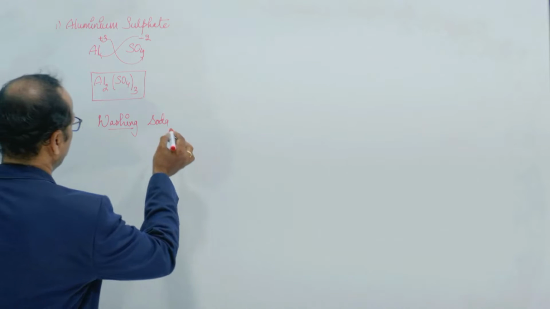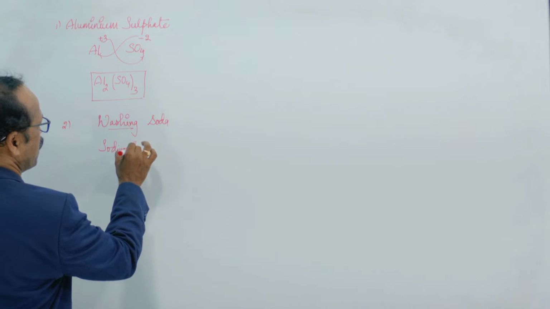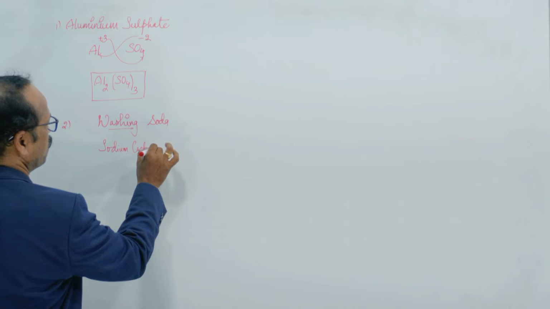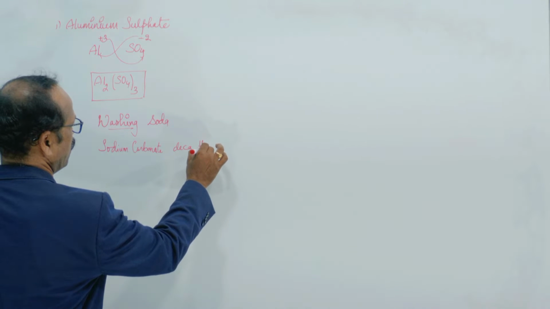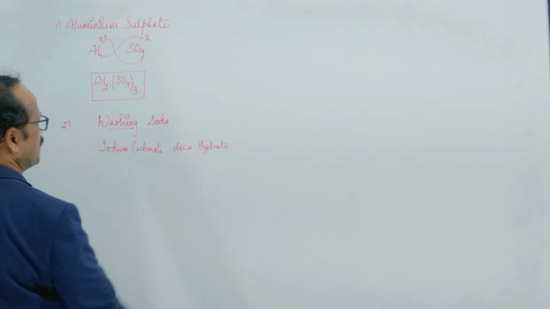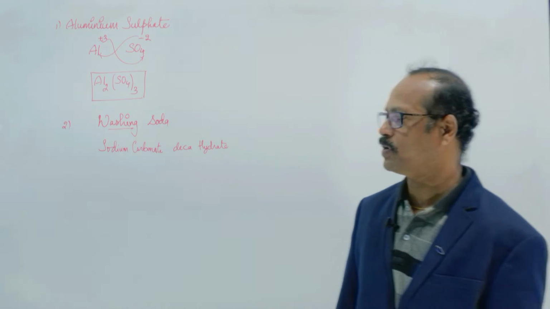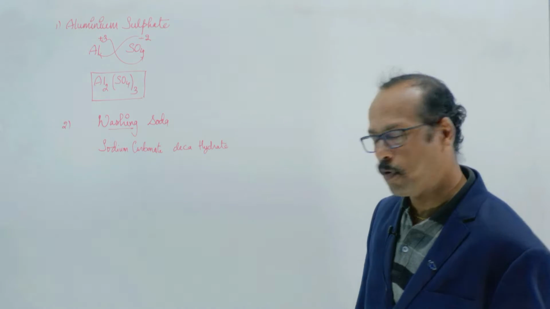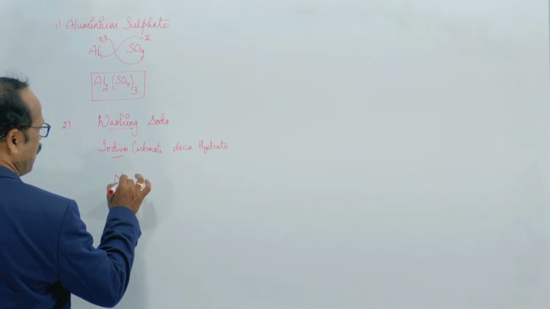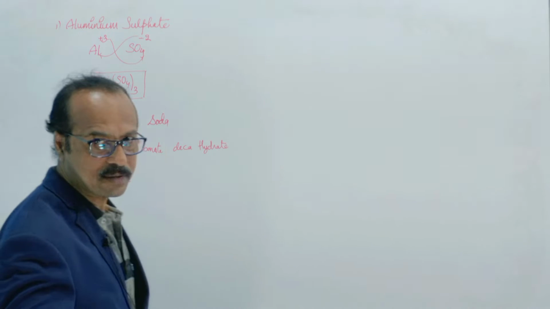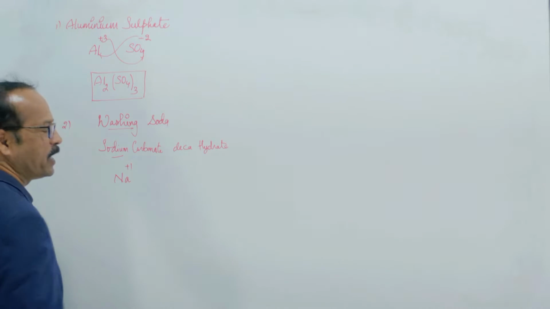So what is the washing soda formula? Sodium carbonate decahydrate. Come on. If you want, you can turn the pages back and see where sodium is. Sodium is a cation. Generally, we write the cation first. Cation is what? Electropositive. So what is the sodium symbol? Na. So write Na. What is its valency? Come on, fast. +1. Very good. So write +1. Carbonate. What's the formula of carbonate?